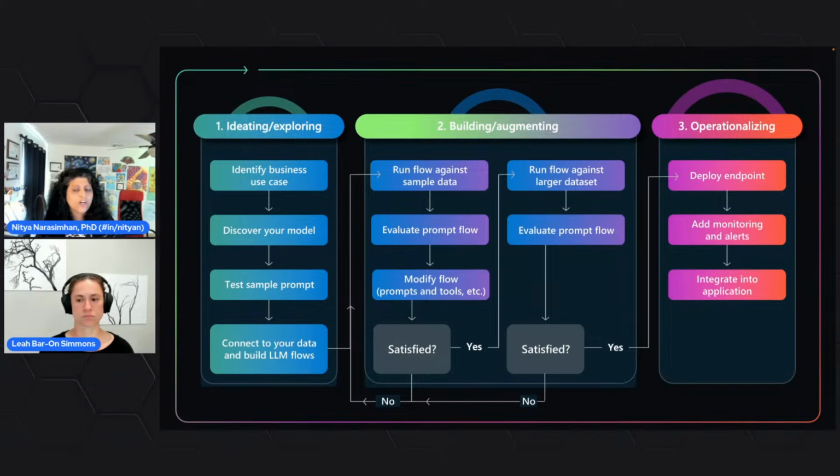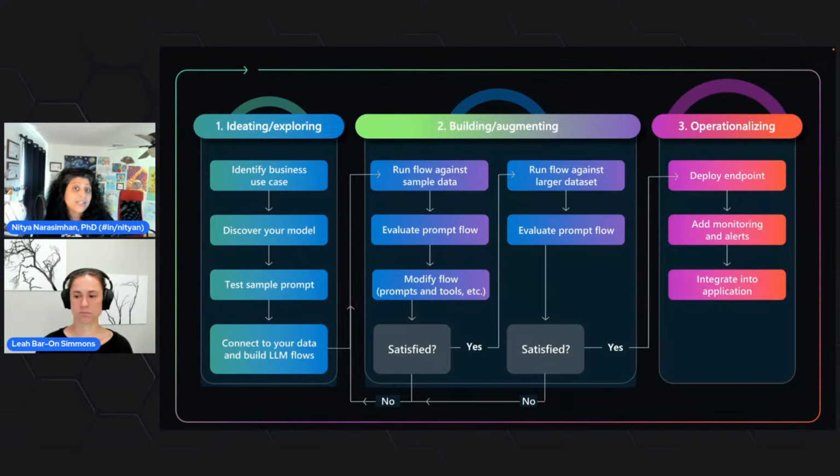Once we have the proof of concept, the next stage in augmentation is when we need to start seeing whether this works really well for all the possible inputs with different requirements in the real world. And we do that by evaluating those responses under various conditions for quality and safety. And then based on the evaluations, we detect where we might want to make changes, iterate on our proof of concept, evaluate again, and keep going.